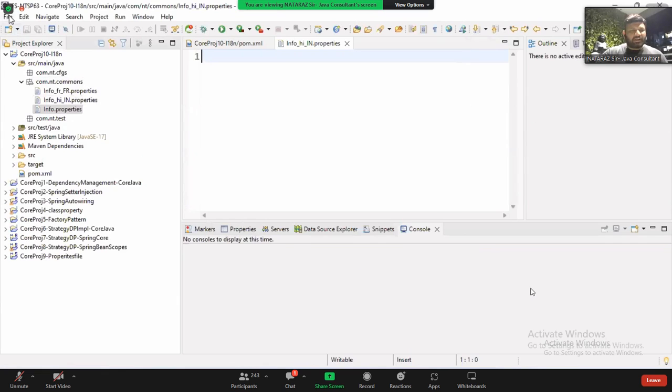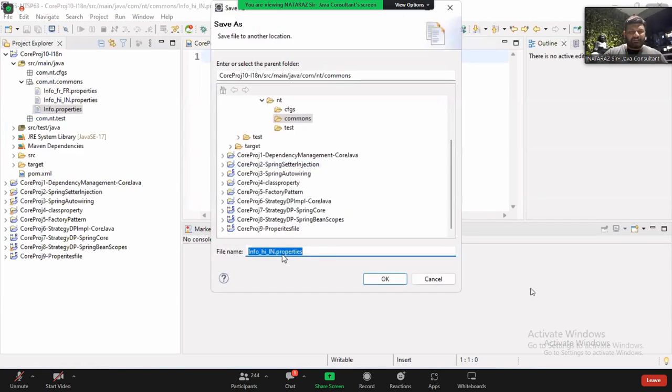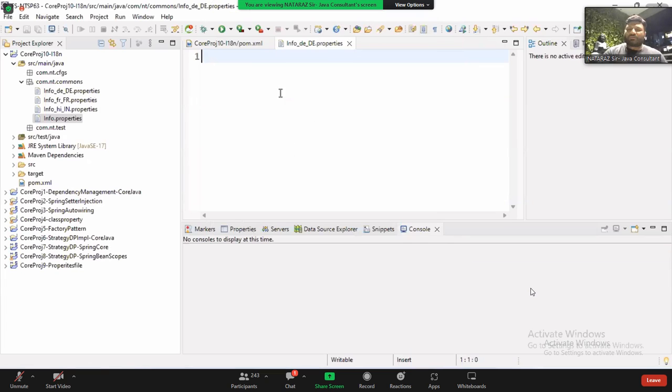Like this, you can take any locale specific properties. File save as info_de_DE.properties. So like this, we can take multiple properties files. This is the base file, this is English specific, this is French specific, this is German specific. Okay, guys.